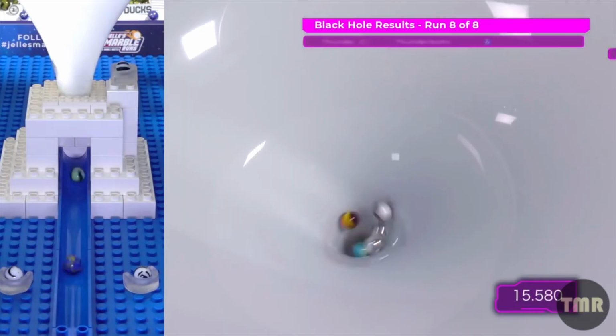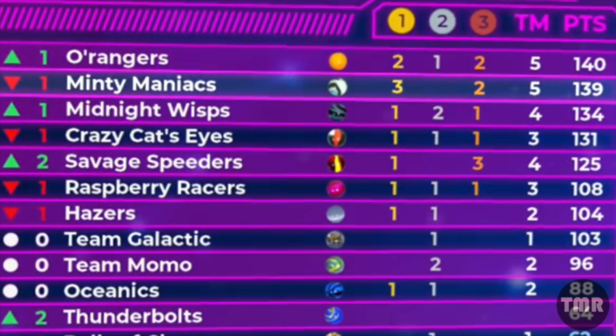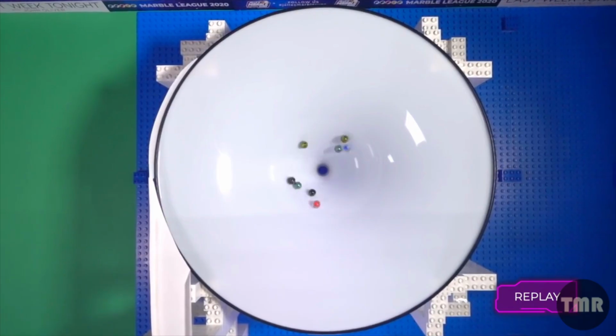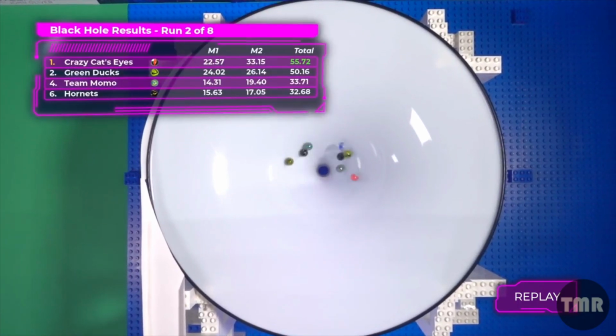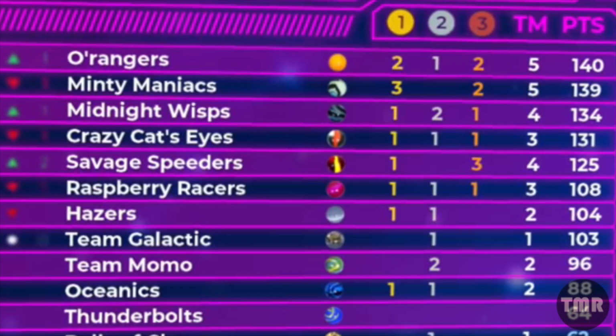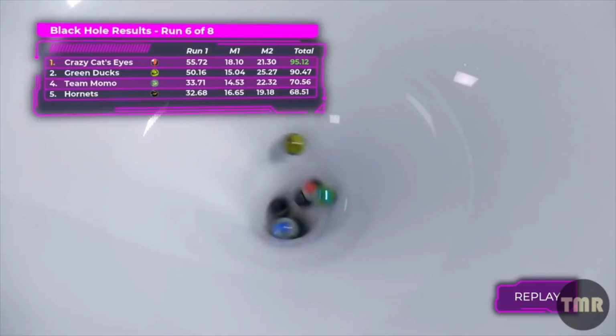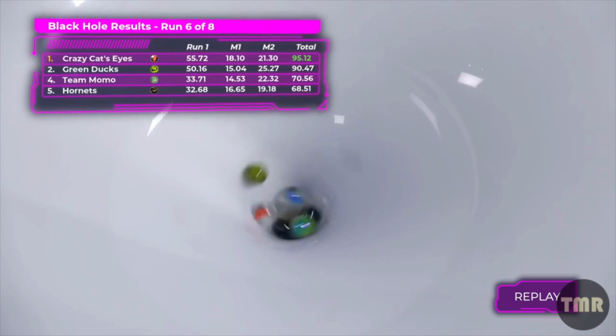The Minty Maniacs continue with their Feast or Famine playstyle, following up the previous event's gold medal with a last place finish in the Black Hole Funnel. They drop into second place overall, just a single point behind the Arrangers. The Crazy Cat's Eyes continue their reliably steady season in taking the bronze medal in this event, though it actually brought them down a place in the standings, thanks to the silver medalist Midnight Wisps. The Cat's Eyes now stand in 4th place, with only a 9-point difference between them and the first place Arrangers.